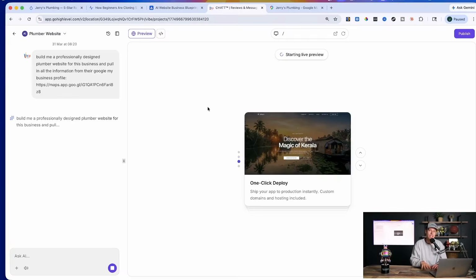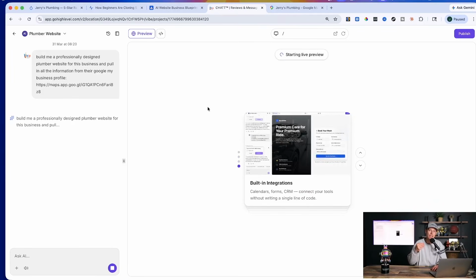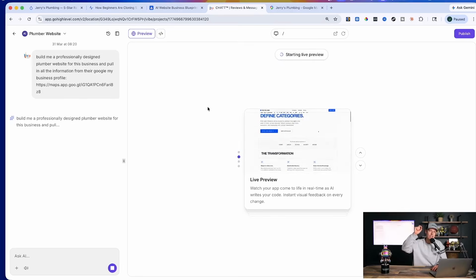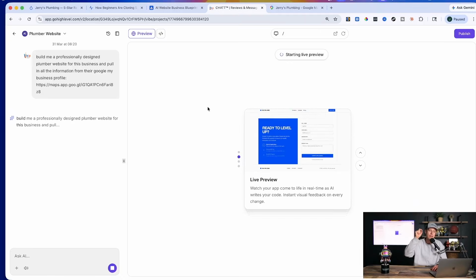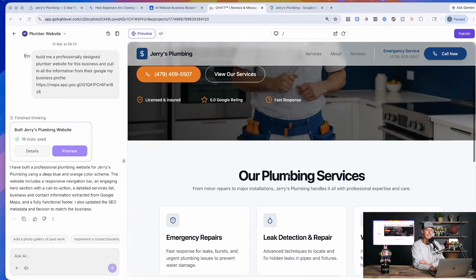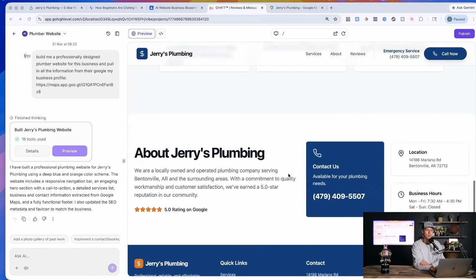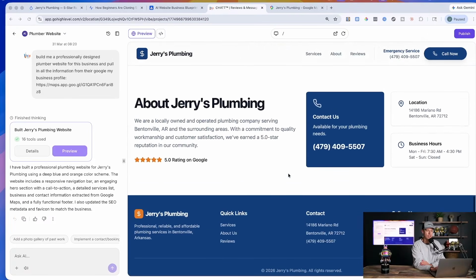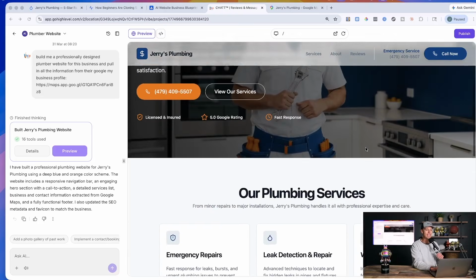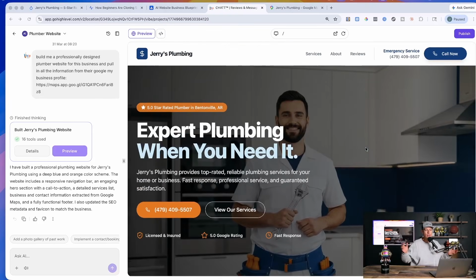And then I'm going to show you some additional prompts that I like to give this to make sure that it's AI enabled. And it's just like that next level tier, professionally designed website for this client. Okay, check this out, guys. Here we have the final product, a professionally designed website that we literally just had AI do all of this. And the cool thing is they've got the phone number right there. It pulled in their 5-star review ratings. It pulled in their business hours, their location, everything from A to Z. Okay, now this is probably a use case that you're like, Jason, I've seen this. I've watched some of these other videos.